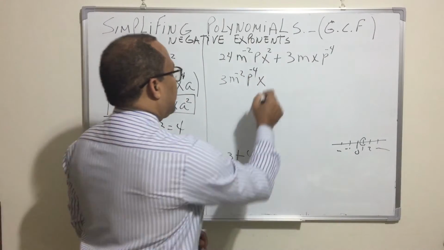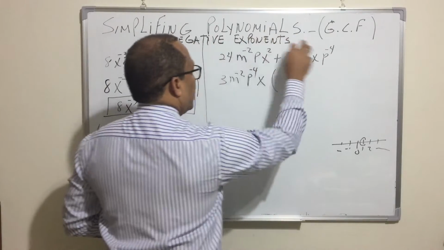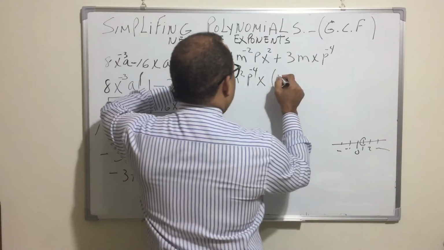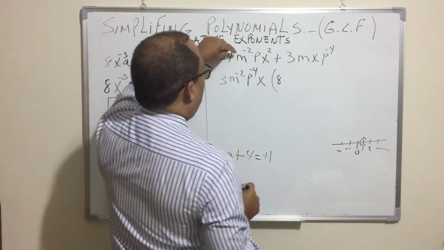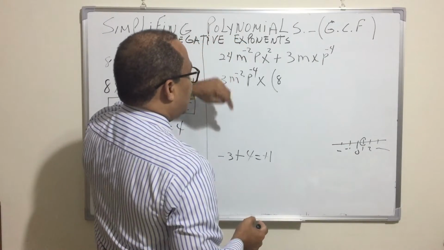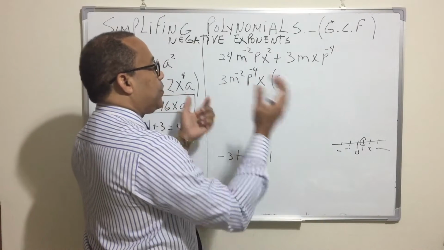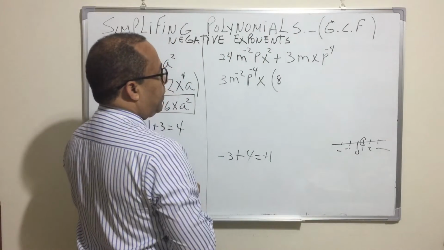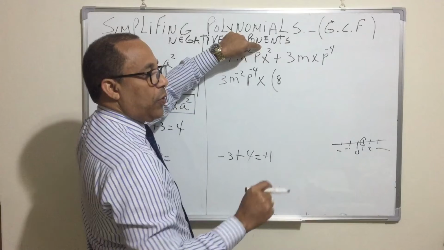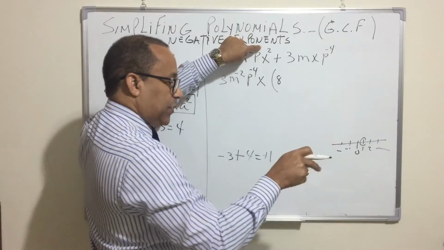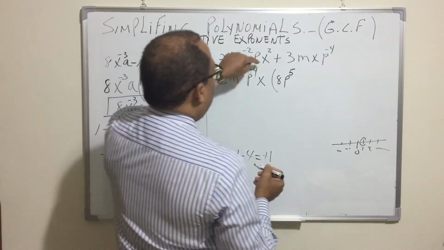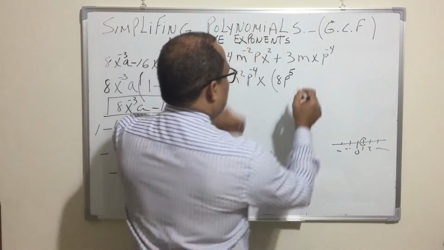Once I have my common factor, I'm going to divide each one of the two expressions by the common factor. Let's divide. 24 divided by 3 is 8. M to the negative 2 divided by m to the negative 2, you already know what. Negative 2 minus negative 2 equals negative 2 plus 2 equals 0. M to the 0 is 1, so the m cancels out. P divided by p to the negative 4, I'm subtracting 1 minus negative 4, which is 1 plus 4 equals 5. So this is p to the 5th. And then x to the 2 divided by x, 2 minus 1 is 1, so it's x to the first.